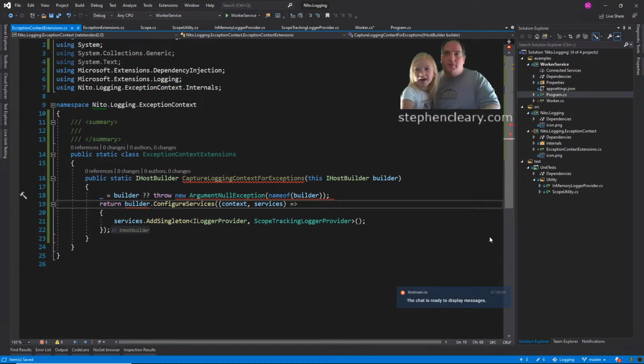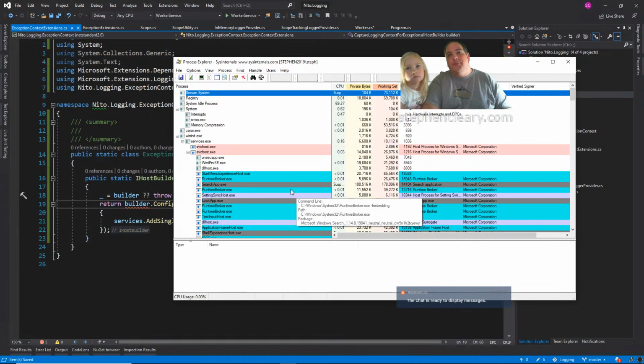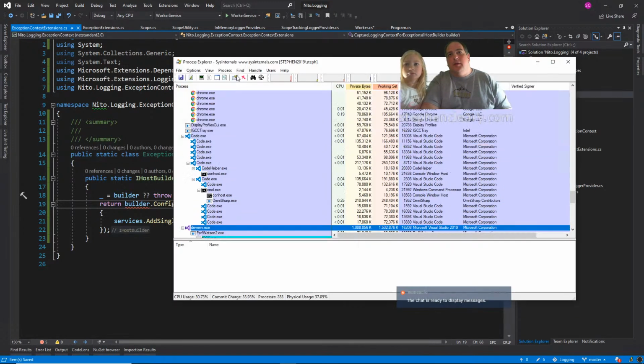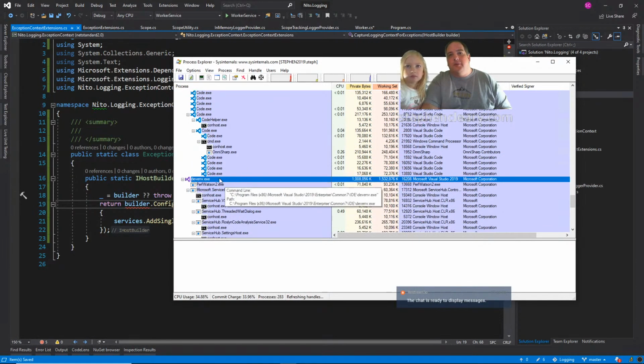Well, I think I'm going to have to kill Visual Studio because it is not coming back at all. Eden, I'm going to have to borrow this. Okay. Alright. Bye-bye, VS. It was nice knowing you.